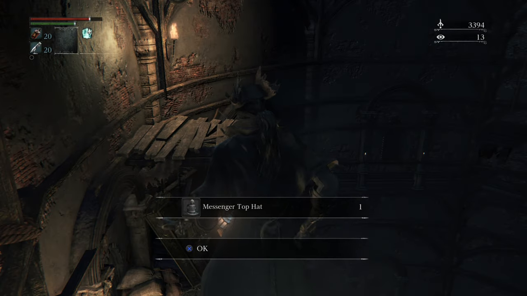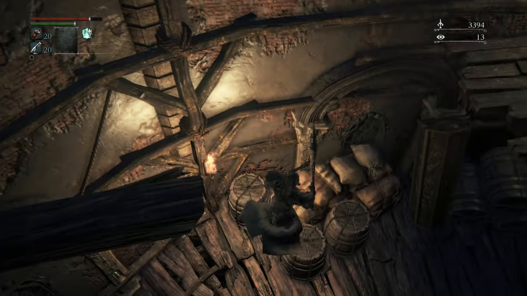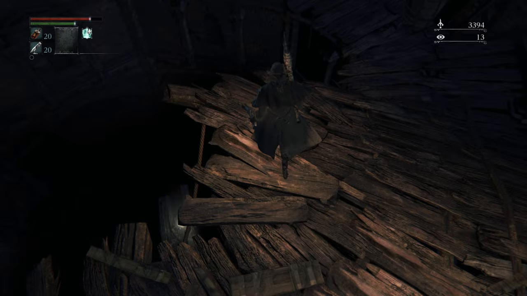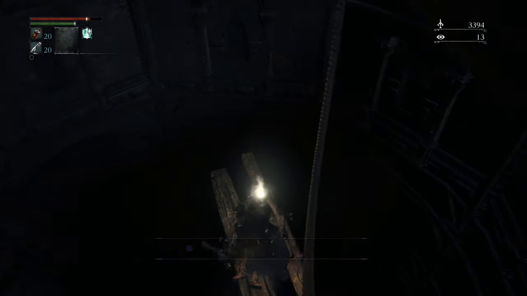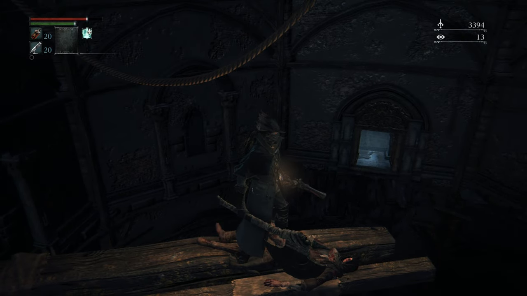Great. And now we get the messenger top hat. So another top hat for the messengers. I think it's different than the pre-order top hat, if I'm not mistaken. All right, then we can drop here. And then we're just going to go down, down, down, down, down. You're not really going to mess anything up here. So go ahead and drop here. Great. Madman's Knowledge. And it's sort of a tease that there's a door there for you to see.